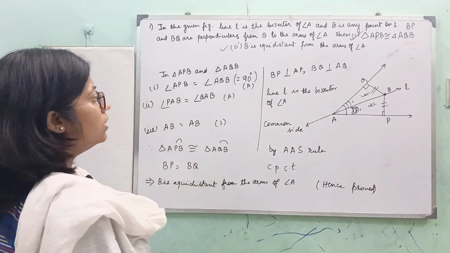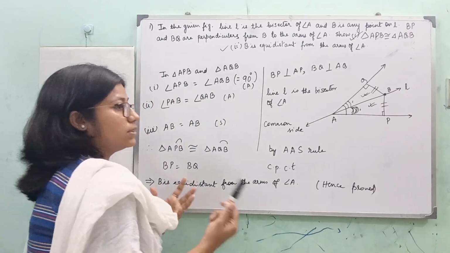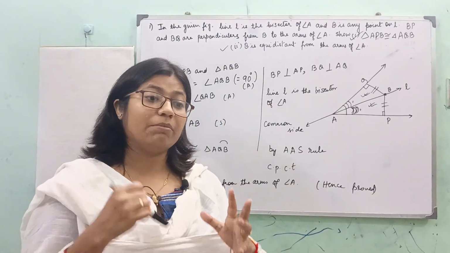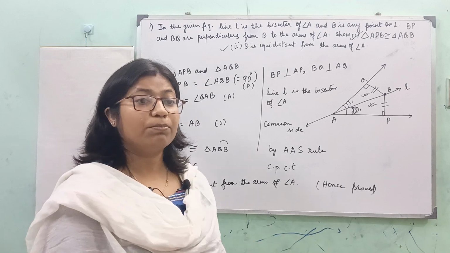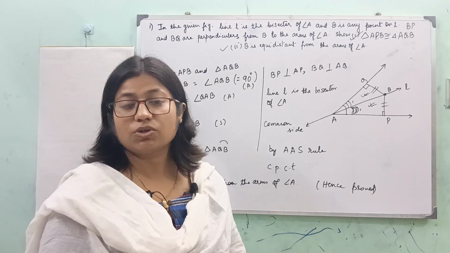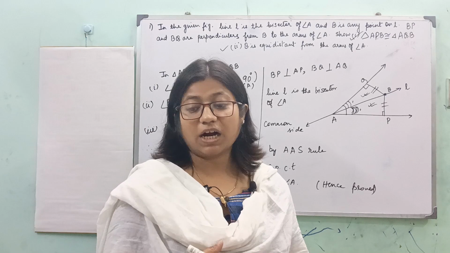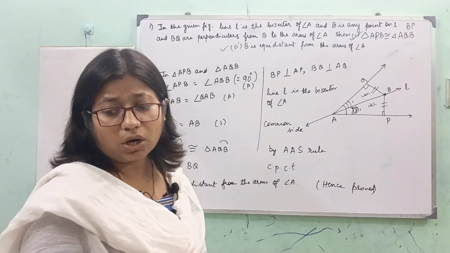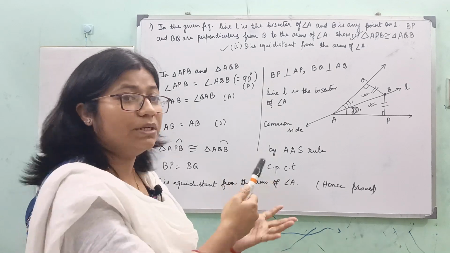So what did we do here? Whenever you see a right angle triangle given to you, don't just think that a right angle triangle means it has to have a proof with the RHS axiom. No, it's not like that. You have to see what the conditions provided to us are. Only based on that can you establish the congruence.